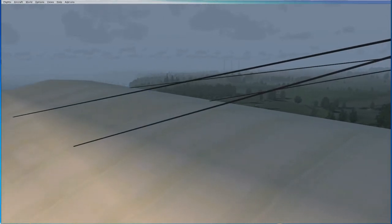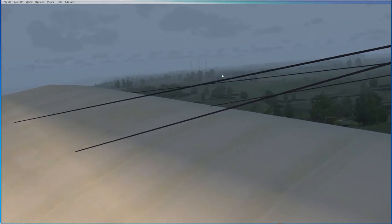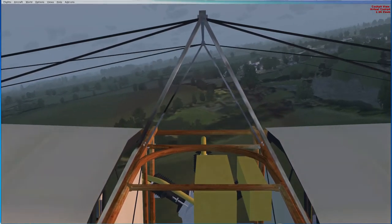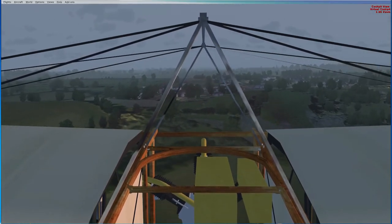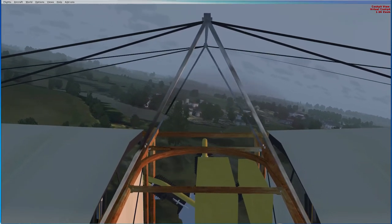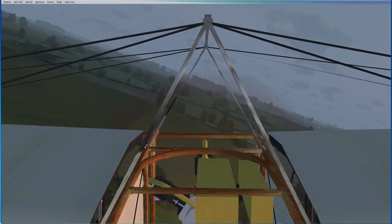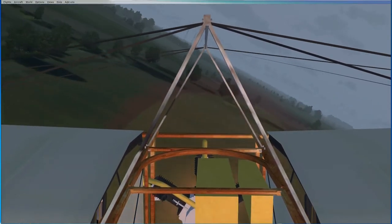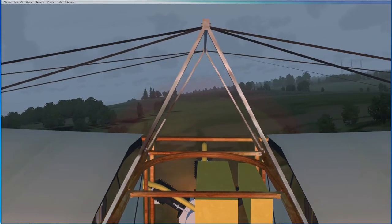All right, so let's try to find a spot. That actually looks like a spot, like right here. This looks like a long, nice strip. So let's get on somewhat of an approach. Oh god, I gotta get some more throttle if I want to make that. Not too hard on the turns. Oh god, oh god, oh god. Oh god, there's trees there. Alright, here we go. Let's try to straighten her out.